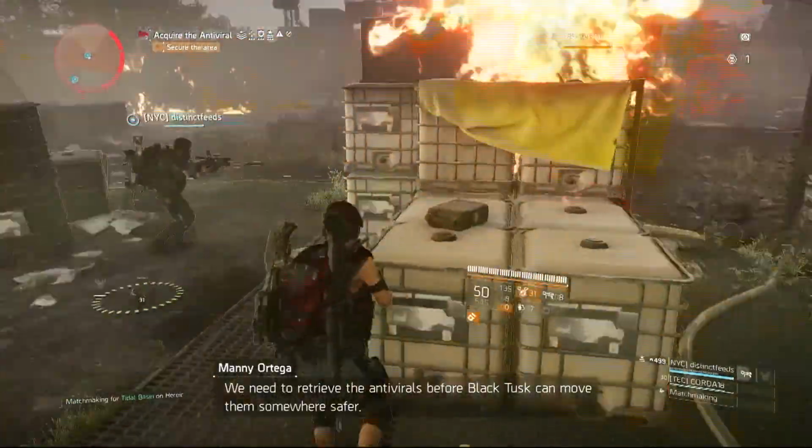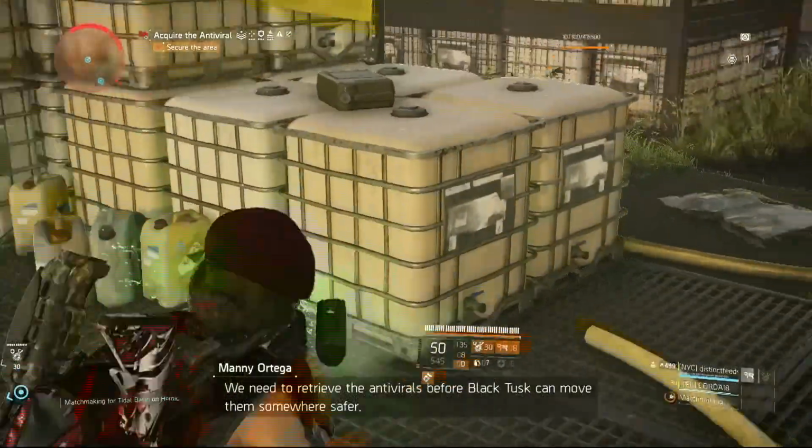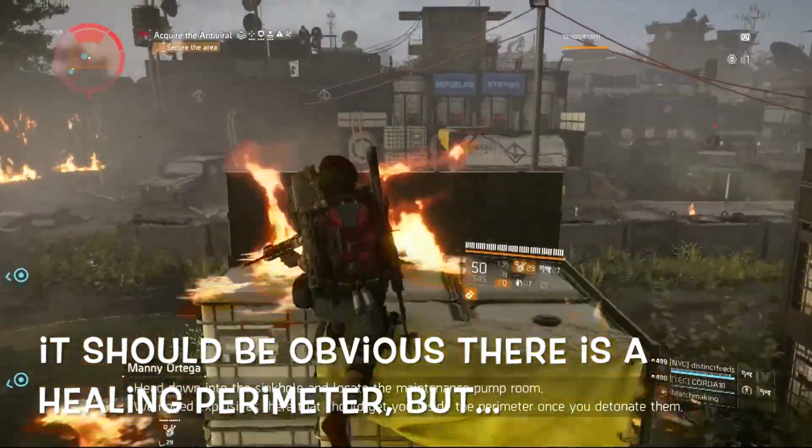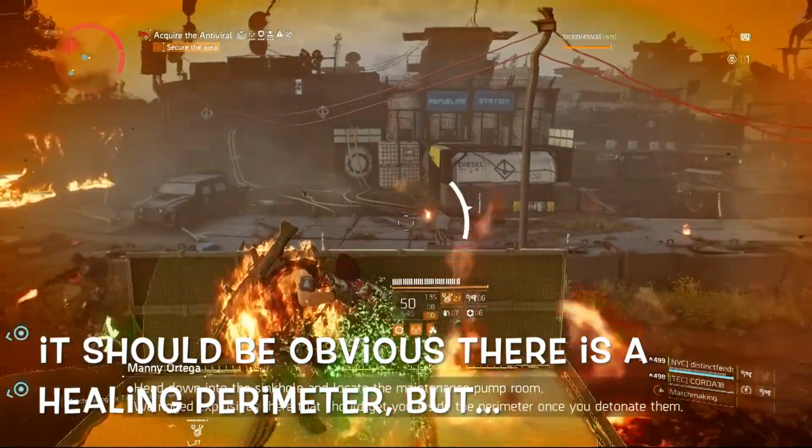We need to retrieve the antivirals before Black Tusk can move it somewhere safer. Head down into the sinkhole and locate the maintenance pump room. We rigged explosives there that should get you inside the perimeter once you detonate them.